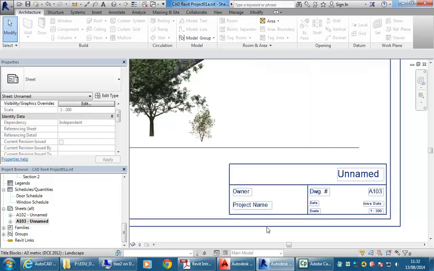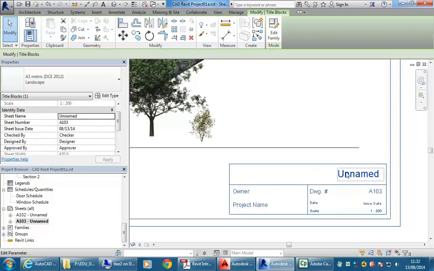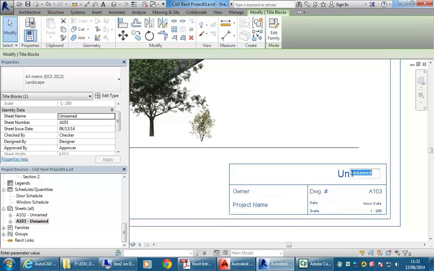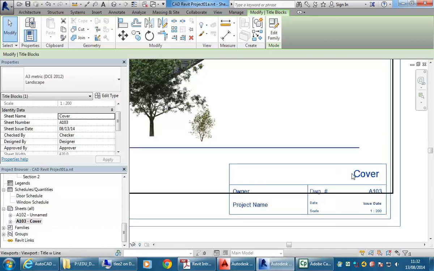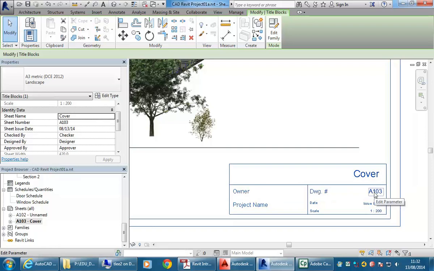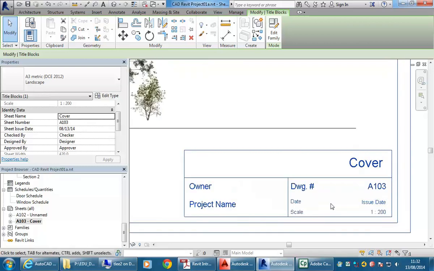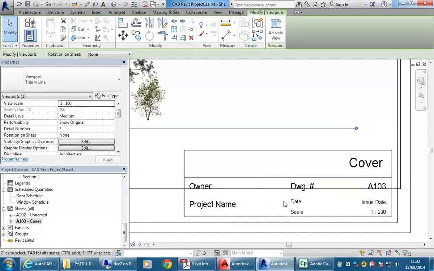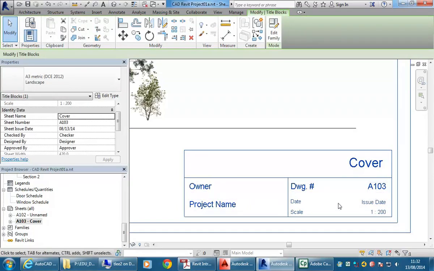We've got this title block that I haven't really looked at much. I'm just going to select it to finish off, and then I'll put the name of that page in just by selecting anywhere on the border. You can do this at any point. I'll change this from unnamed to maybe cover sheet, just cover. I'll change the drawing number, so anything that goes blue you can usually change. This one, unfortunately, it's all blue, but again, just try hovering over any of the text, and the ones that come up with a box that you can click on, you can change.